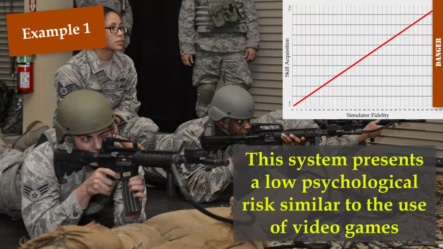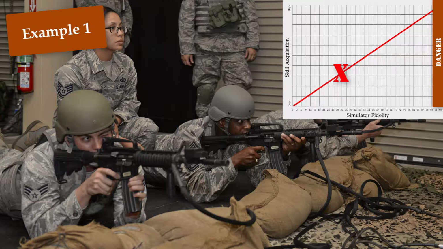Okay, next we're going to evaluate realism here. As you can see by the screen, the airmen are at least wearing helmets, but they are not wearing body armor. The airman on the far left you see is wearing load-bearing equipment, but is not wearing the full body armor that may impact the length of pull of that rifle. So therefore there is some slight degrade on how that rifle system would actually be used in combat.